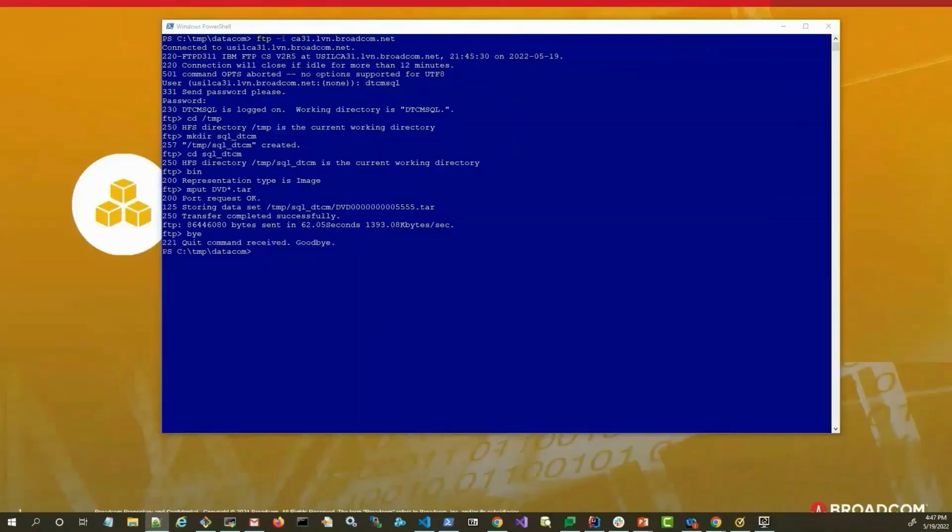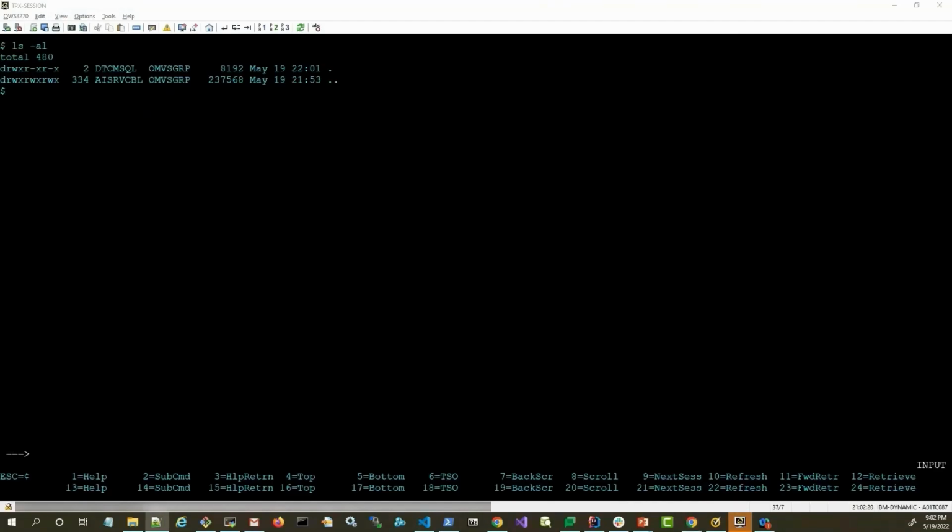So, the next step now is to prepare the USS environment directory. You can use the z/OS Unix shell to work in the Unix System Services environment. You can access the z/OS Unix shell from a TSO ready prompt by entering OMVS. Or you can use any SSH client to start a session to the required host. Once you're logged in, go to the directory where you want to install the SQL Performance Analyzer and extract the files from the TAR file using the tar command.